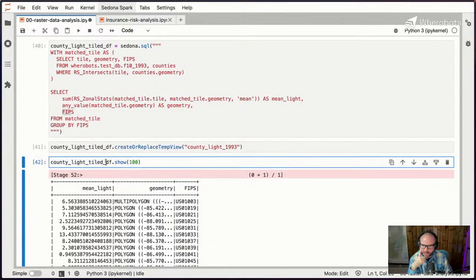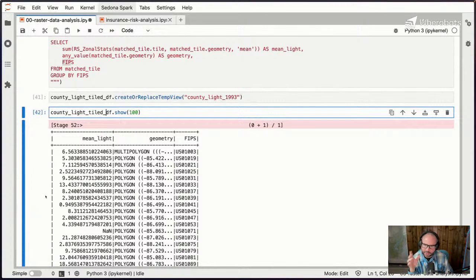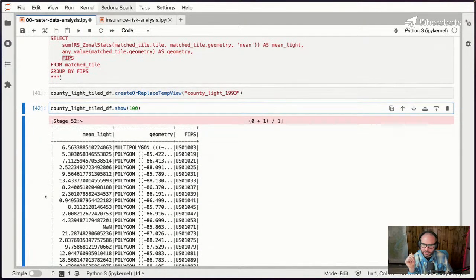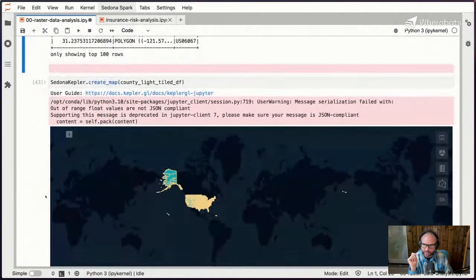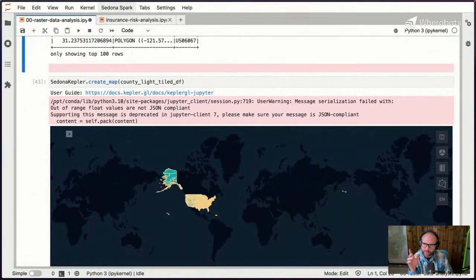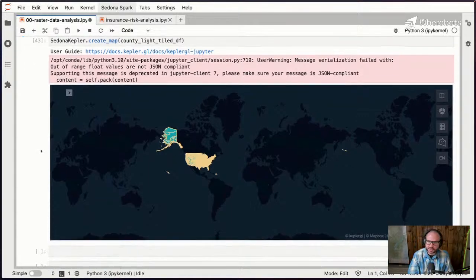So when we call dot show, that's actually what triggers the execution of this SQL statement. And what we can do is after we run this, we can call dot cache to cache the values of the data frame. So then they're immediately available for our visualization. If we don't call cache, then we're essentially just running that query again. Anyway, that's fine. So let's visualize these results now.